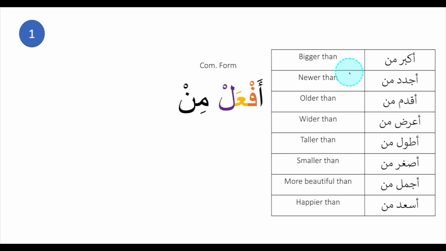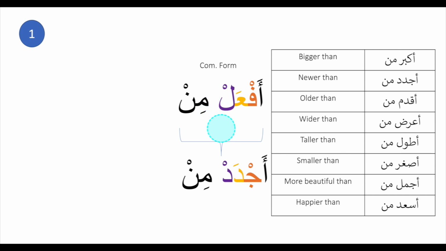Af'al min, akbar min. So if we have a look at it again, af'al min, ajdad min. Every letter colored here corresponds to the letters in the adjective. So the alif stands for the alif, the f or the fa stands for the jim, the ain stands for the dal, and the l stands for the dal, and min stands for min. Again, this is a pattern, a form. It does not mean anything, but it helps us to measure and conjugate other forms out of the current one.